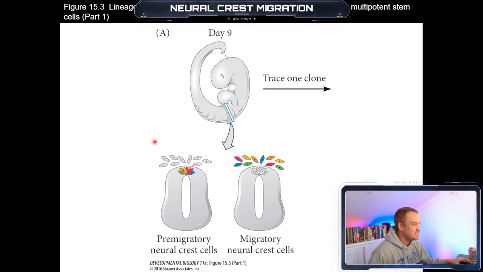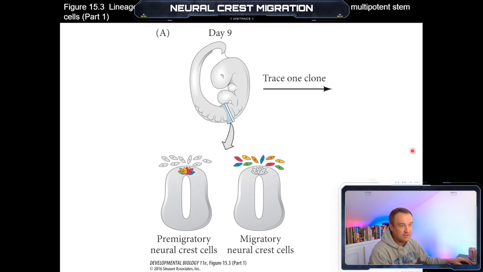So this is an image showing lineage tracing of some of the trunk neural crest cells in a mouse. Before migration, the pre-migratory neural crest cells were marked with fluorescent tags. They call this a confetti mouse, as they could introduce up to 10 different colors to these different cells. So they did 10 different fluorescent tags.